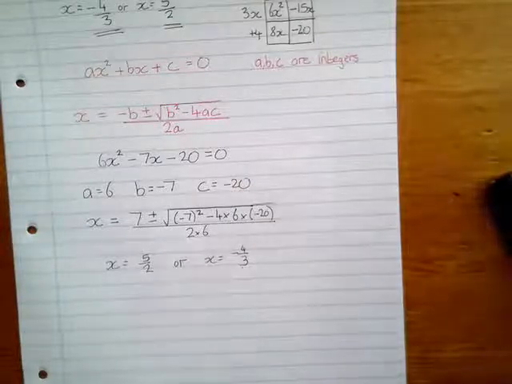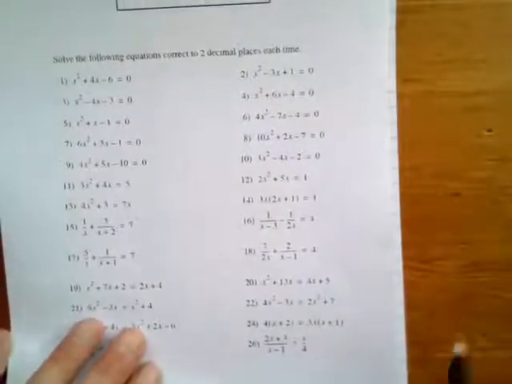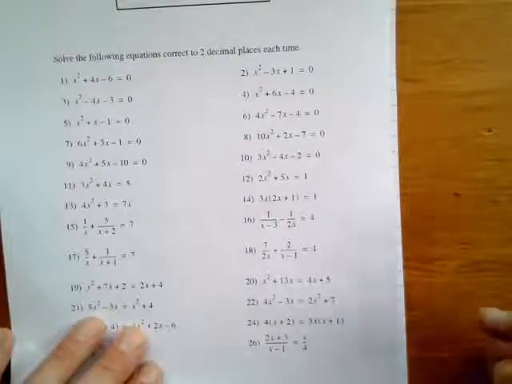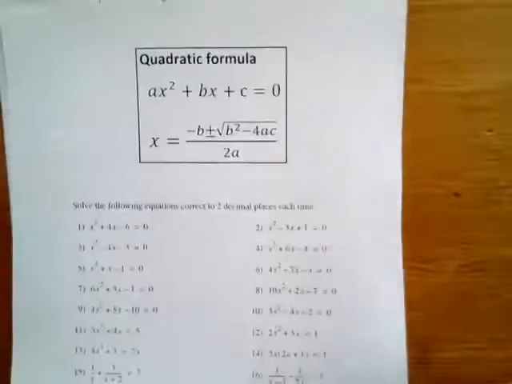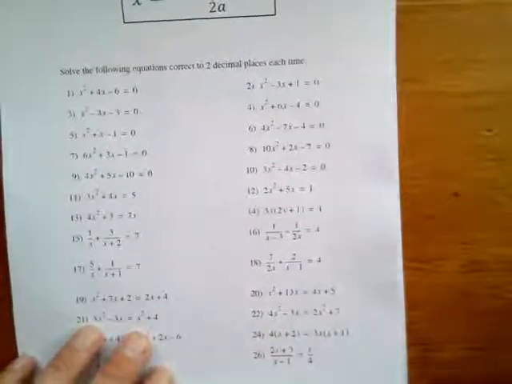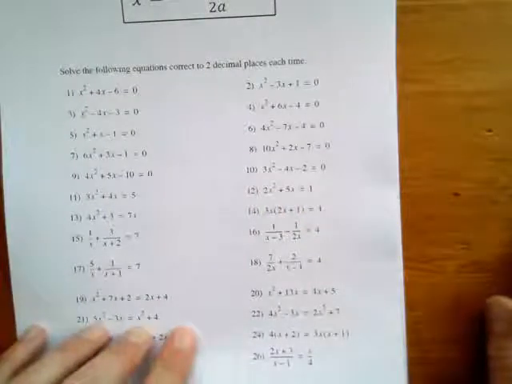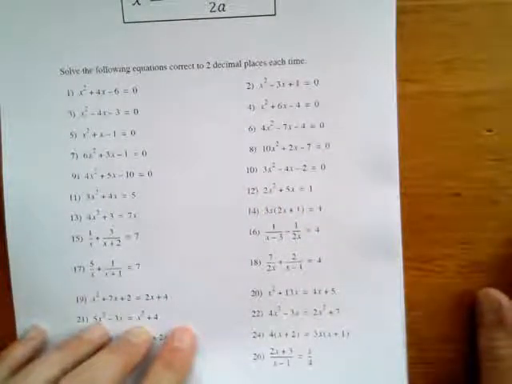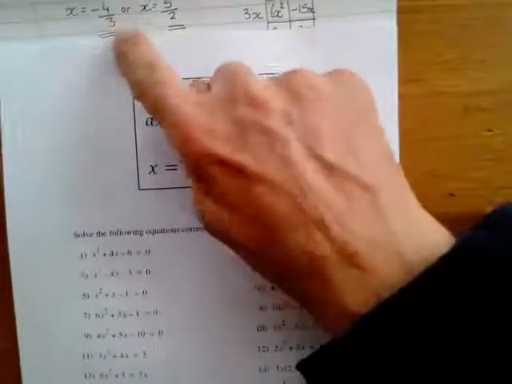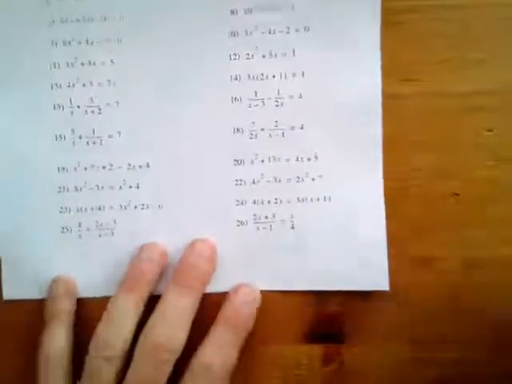However, the ones you're going to be doing, these ones here, don't necessarily factorize. So you couldn't use this method here. And you can usually tell that that's the case when in a question they say give your answer to 2 decimal places. If they do that, then it's usually because they don't factorize. You can't write them as fractions like this. So I'm just going to do one of them to show you what I mean, because I think it's important that you see this in action.